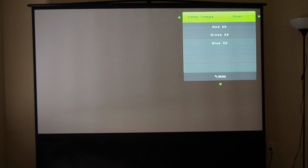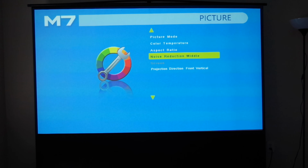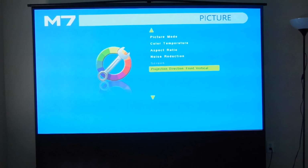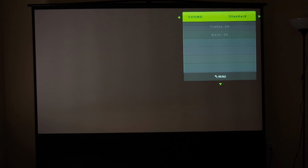You can set the color temperature. You can customize it in the user mode. There's cool, medium, and warm. You can change the aspect ratio, and you can set the noise reduction. You can also choose to project from front vertical, rear vertical, front inverted, and rear inverted. So there are a lot of different options there. And there are a few different sound presets as well, like standard, music, videos, sports, user, which is customizable.